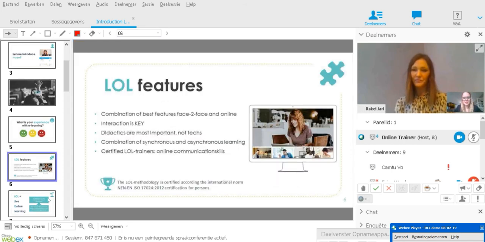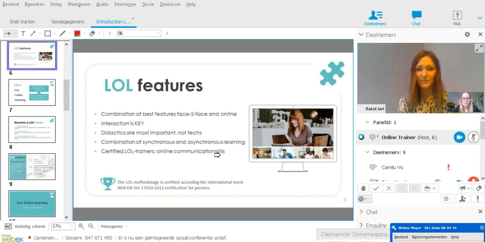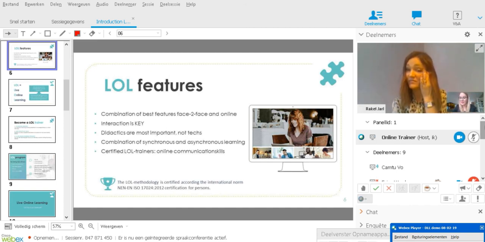So these two things, the advantages of an e-learning, but as well the interaction, we brought those together. And that's the key of LOL. So in LOL you have that interaction, but as well you can still go and learn on the online learning platform whenever it suits you and wherever it suits you. But when you need the interaction, you meet at an agreed time, and then you go to the live online classroom together, and there you can do whatever you need to do. And the people who are trained to become a LOL trainer are trained to teach in a didactical, responsible way. Because when you're teaching live online, that's different than when you are teaching in a real classroom.